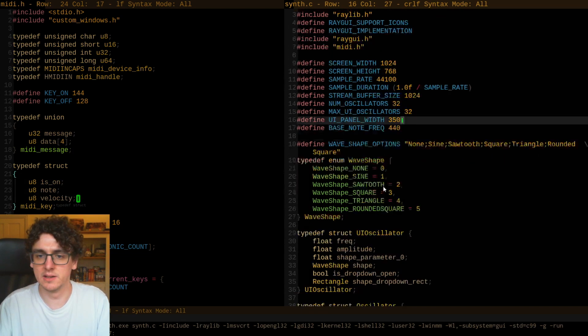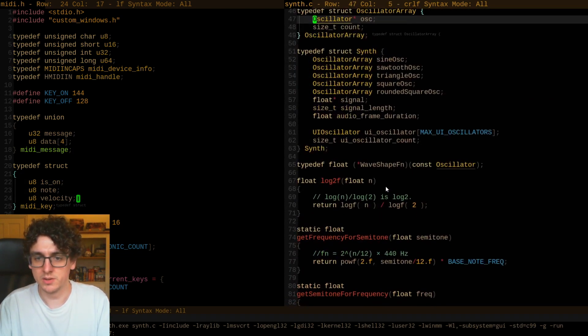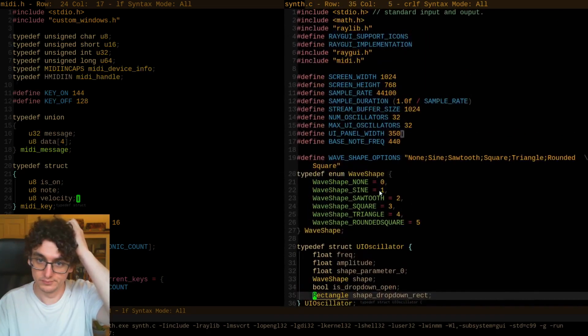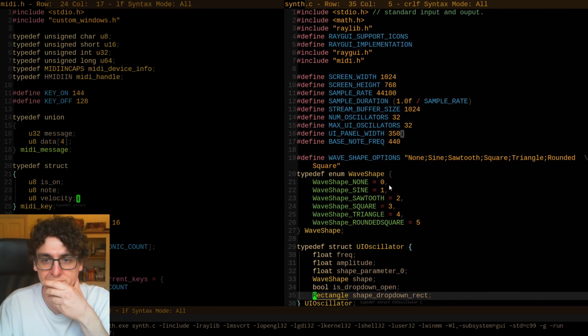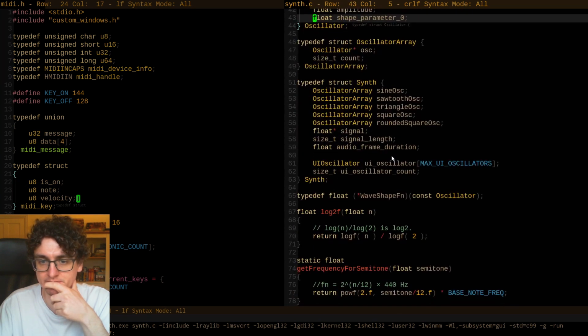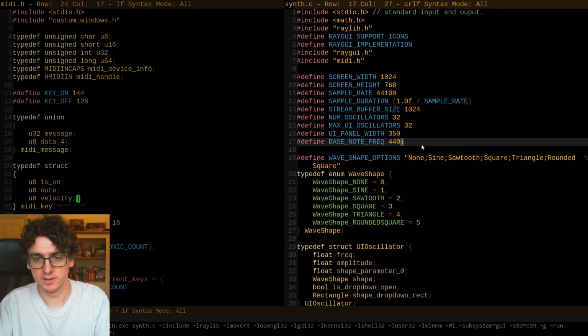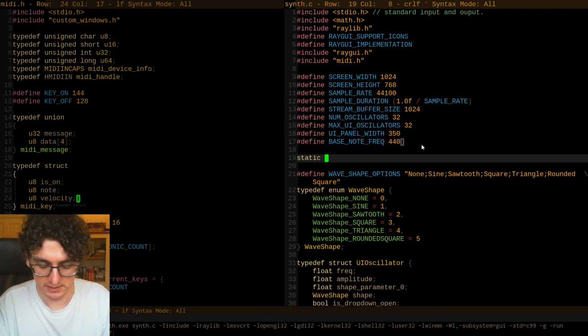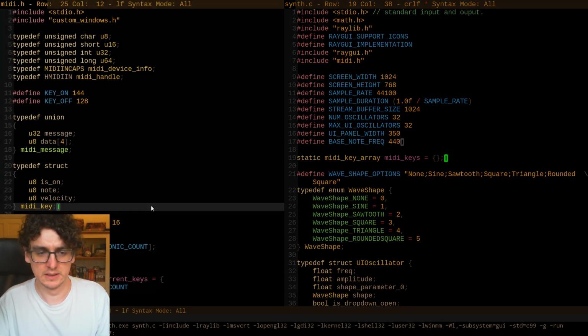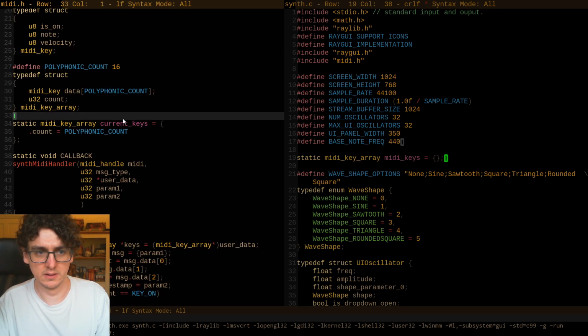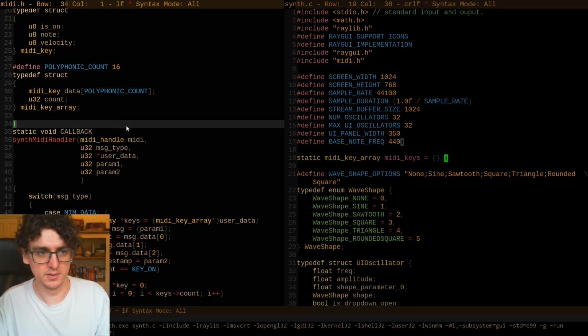So we have our MIDI in here. So what are we going to do? So let's define, we're going to have our keys. It's called a MIDI key array, and we're just going to call this the MIDI keys. So we don't want this anymore.